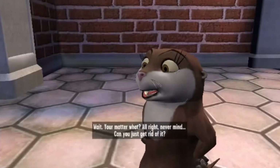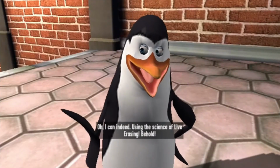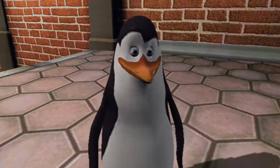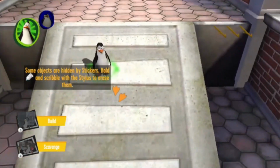Not that it's my first choice for controls, but it's definitely better than the stylus controls. But it's fine. They made it better this time by showing a cursor on screen where you're pointing, something KFP2 didn't do. Sorry, the title was too long, I had to abbreviate it. In The Penguins of Madagascar: Dr. Blowhole Returns Again, we get some cute little penguin feet showing us where we're going.